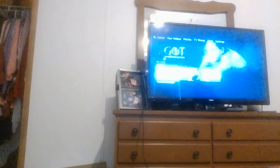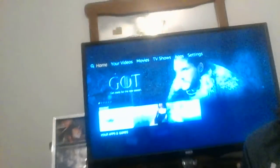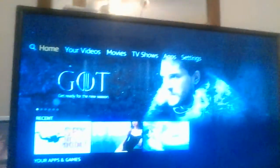Okay, now I got the remote. So, we're gonna need to power on our television until we get to the right HDMI. As you can see, we're at the right HDMI. So, first things first that we're gonna need to do. Let me just move this straight. So here's what we're gonna need to do first.